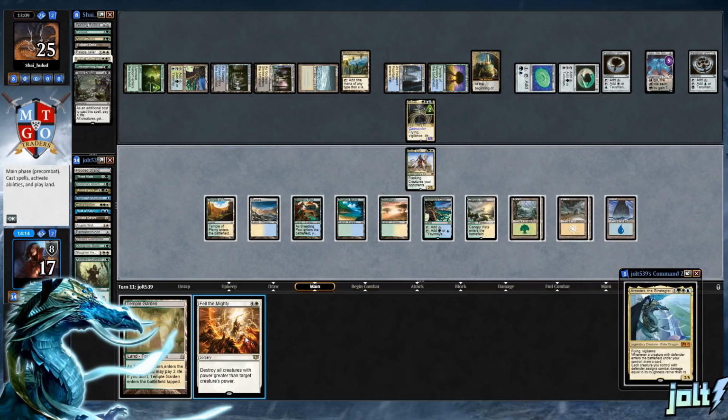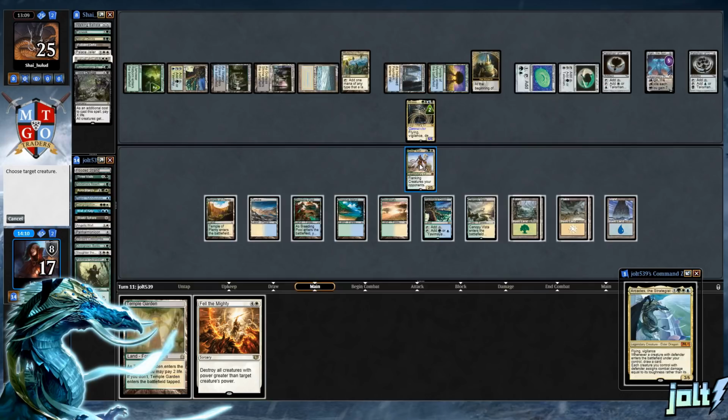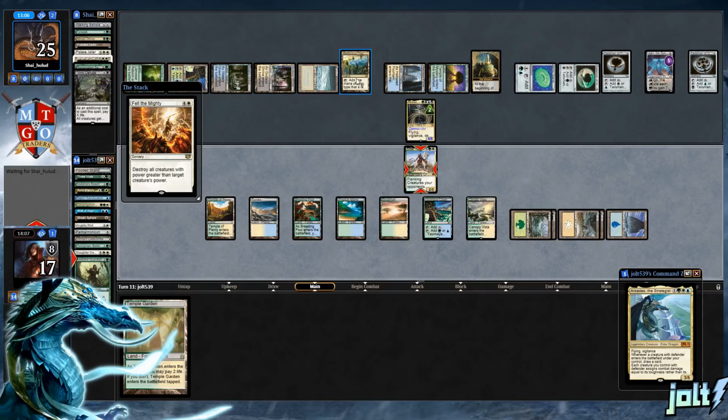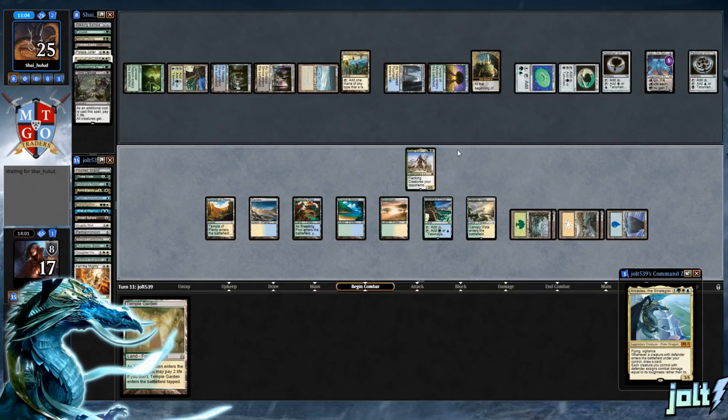All right, let's go for Fail the Mighty. Destroy all creatures with power greater than target creature's power. So that will take care of Atraxa, sending her back to the command zone. Get out of here, Atraxa. I just love imagining that Fail the Mighty, like, imagine that sunburst coming out from his horse. I love it. All right, so let's push in with Sidar on Ugin.